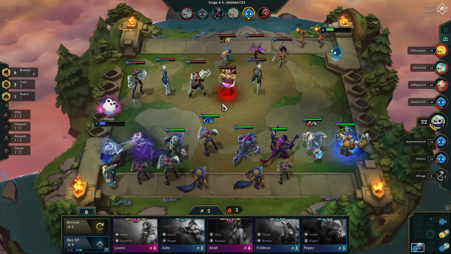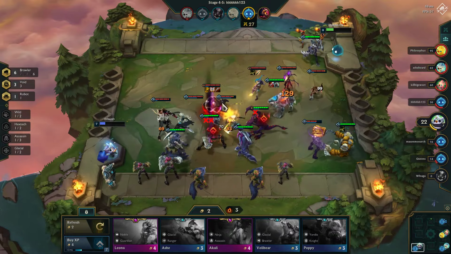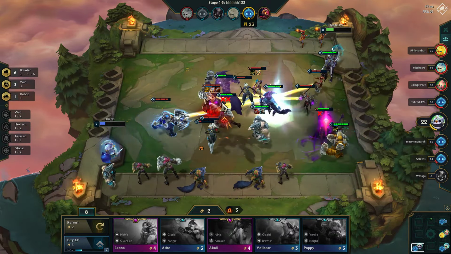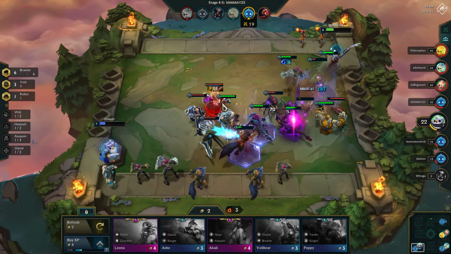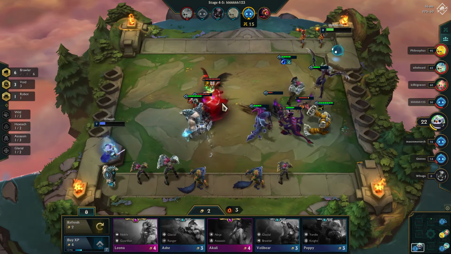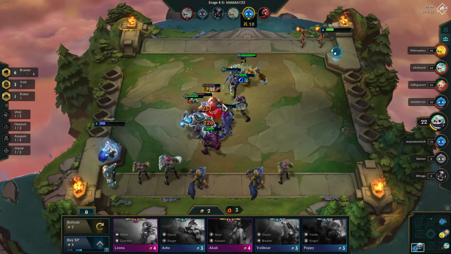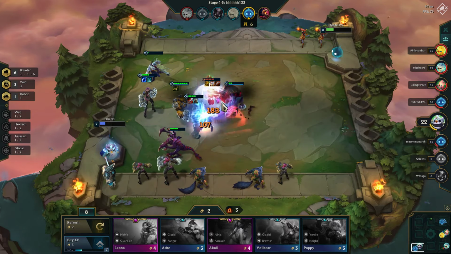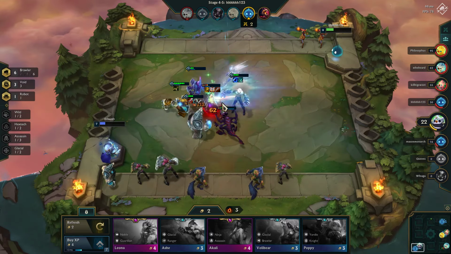Ooh, that Swain though. We're pure physical and true damage. We don't deal magic in this comp. We deal spell damage, we just don't deal magic. So that Swain's like useless, because he has no spell damage. He sure can survive, but, like, he's useless.